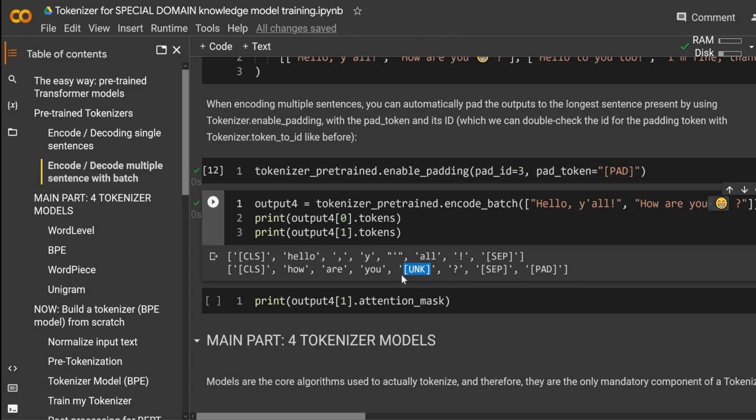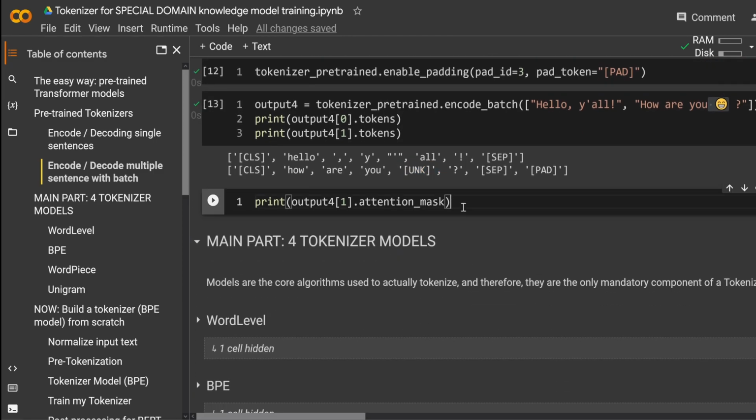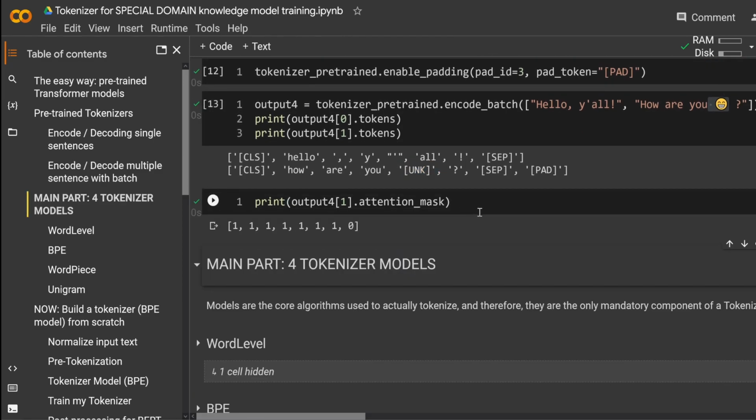We get an unknown token back because this is not in the vocabulary. Now imagine instead of the emoji, you have a chemical wording or a biochemical phrase of a chemical substance. Then we want to optimize our vocabulary. Great. Yeah, attention mask, of course, everything is here.